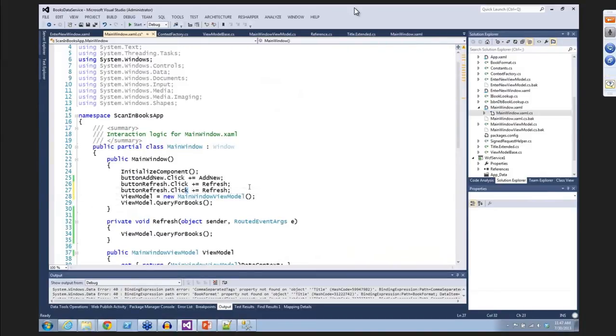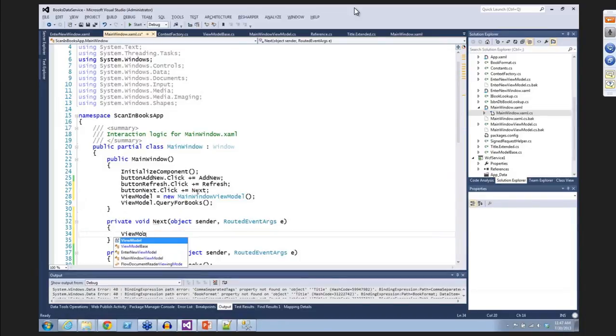So I'm not using commanding, but that means I don't have to have a framework or anything like that, but it does make it kind of painful. Oops, click. I changed the wrong thing. Okay, and now let's go ahead and implement that method. And we'll just call view model.next, and then we'll implement that method.